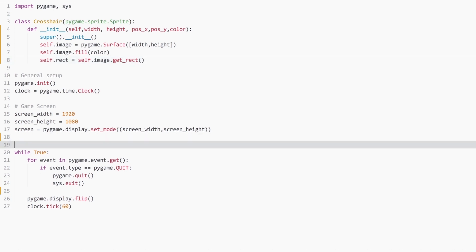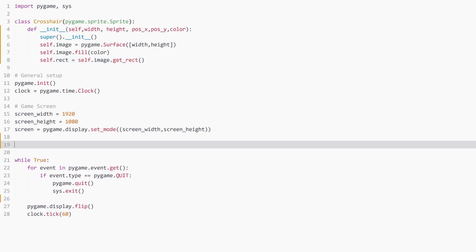So now we have a class. From that we need to create an object. And I guess I'm going to keep with calling it crosshair, because we're going to reuse that in a little bit. And now we need to use the class to create the object. And now we need to give it all the attributes. So for width and height, let's say I'm going to give it 50 and 50. And I'm going to put it at coordinates 100 and 100. And for the color, as usual, we need an RGB tuple. I'm going to make mine, I guess, white, and I give it 255, 255, and 255. So now we have an object.